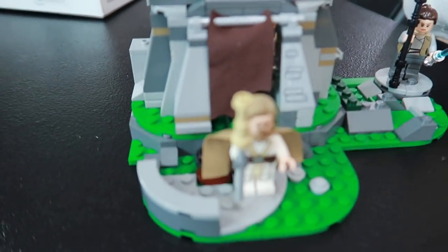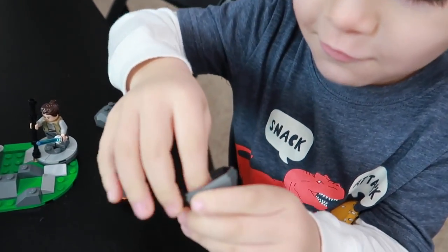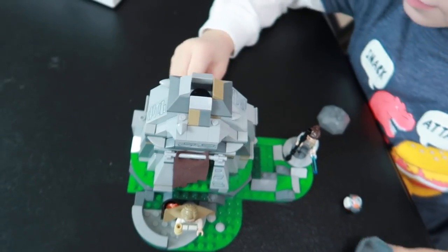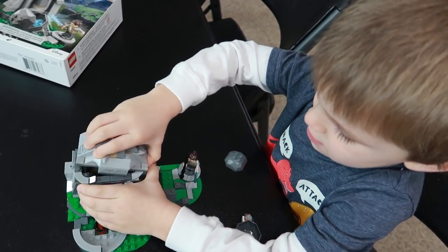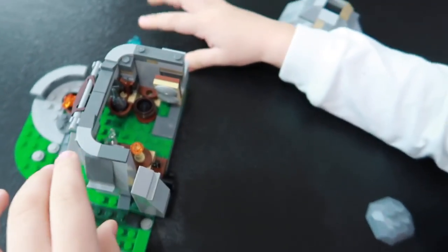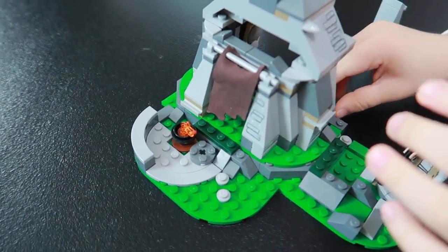Do you know this guy's name over here, Clark? It's Luke's friend. That's actually Luke — he got older. Oh, I got some french fries! There are blue french fries in there — they're delicious. You can take the roof off too, if you want to. Just pull up on it. Poor Luke got taken out. That piece is just destined to fall off right there. And then you can play inside there. It sometimes isn't until you see a kid play with a set like this that you start to understand just how cool these playsets are.